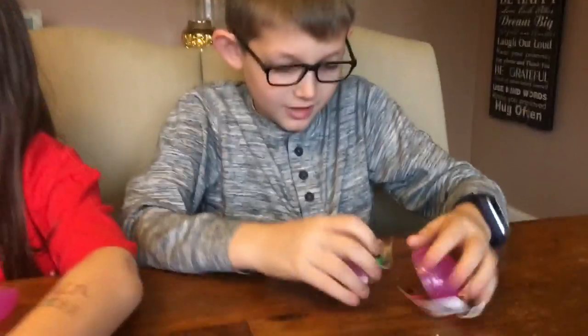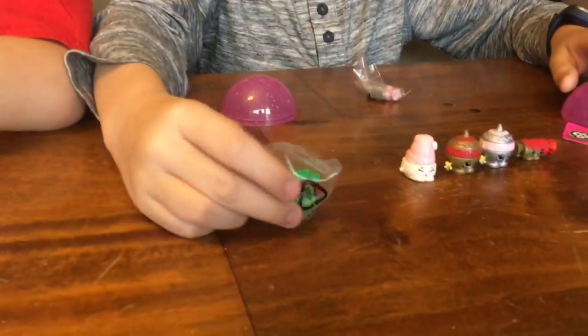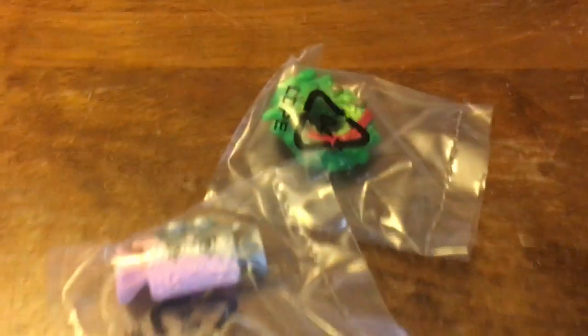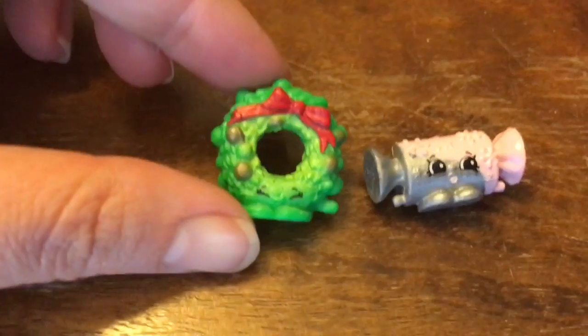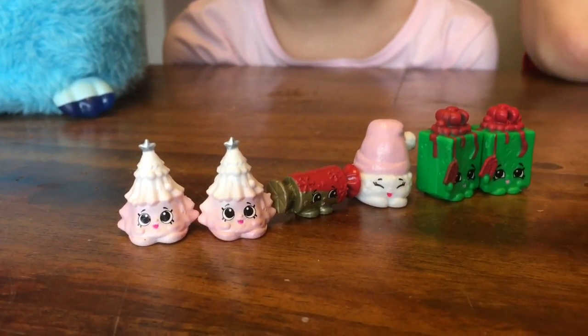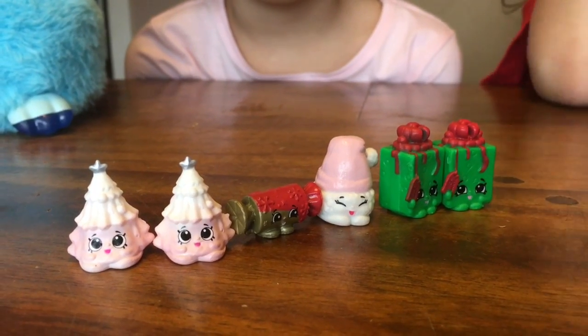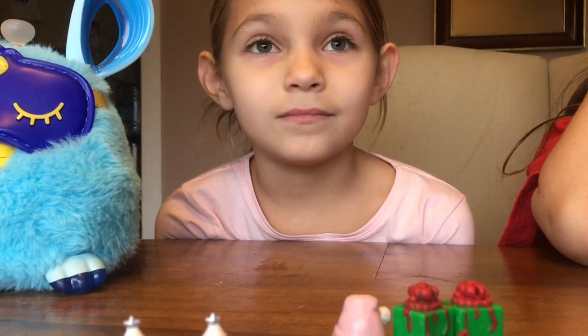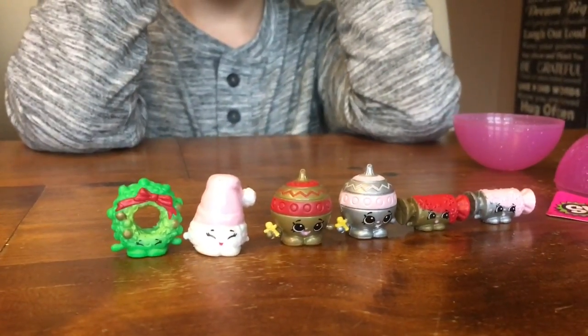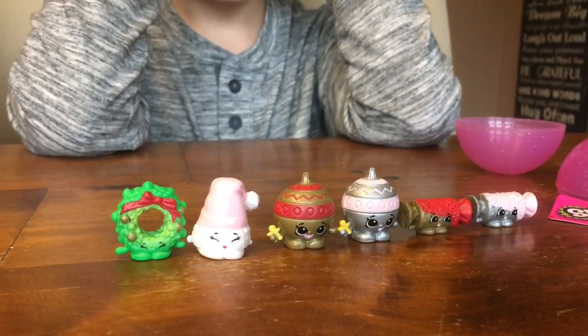Alright, Tyler, you're at last. I got a candy that's not rare. There we go, so we have one new one! I like the wreath — that's really cute. It has a cute little face, a red bow on it, some gold balls, and then a cute little silver and pink candy. Very cute. Tyler got all different — two candies and two Christmas ornaments but they're different kinds. Good job Tyler. If this was a game you would've won because you got the most different.